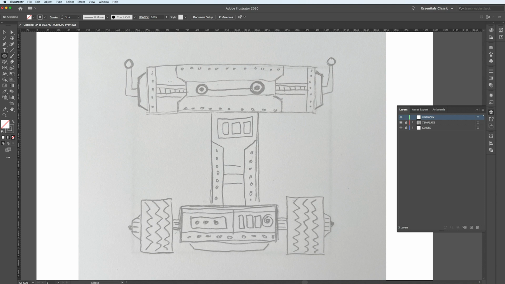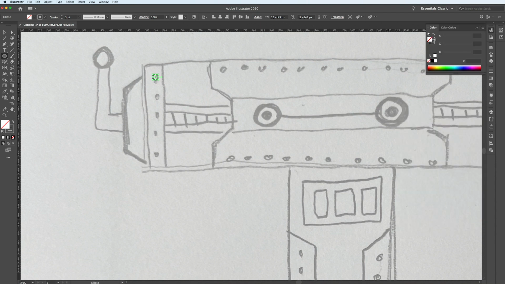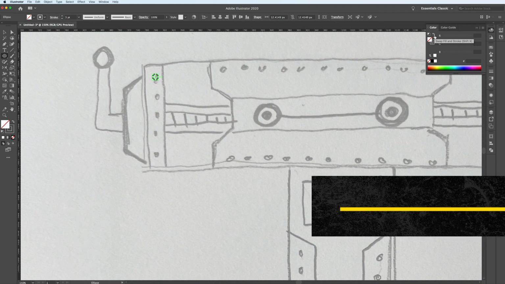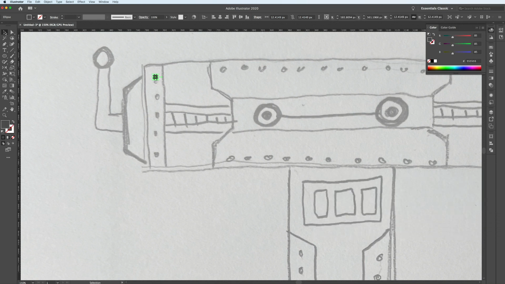The first thing we're going to do is work with the transform again feature. So I'm going to create one of these rivets up here using an ellipse. I'm going to use the ellipse tool, L on the keyboard pulls that up, and hold down Shift so that it constrains it to a circle, and I'm going to create this ellipse up here. Currently it has a stroke on it. I want to flip the stroke and fill. Shift X is the keyboard command to do that, or you can click this little swap icon.